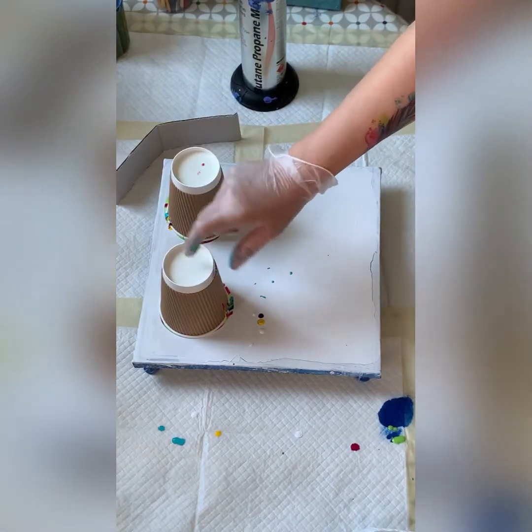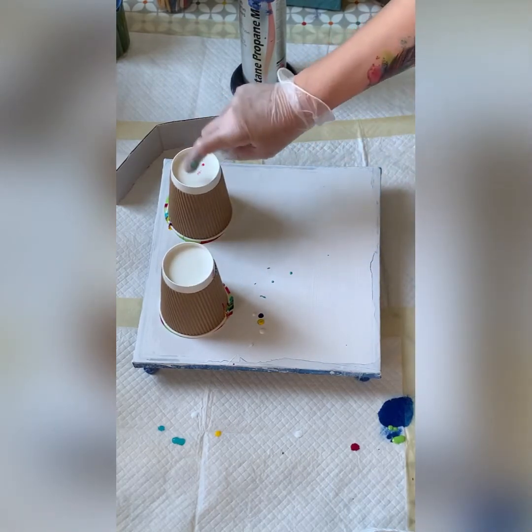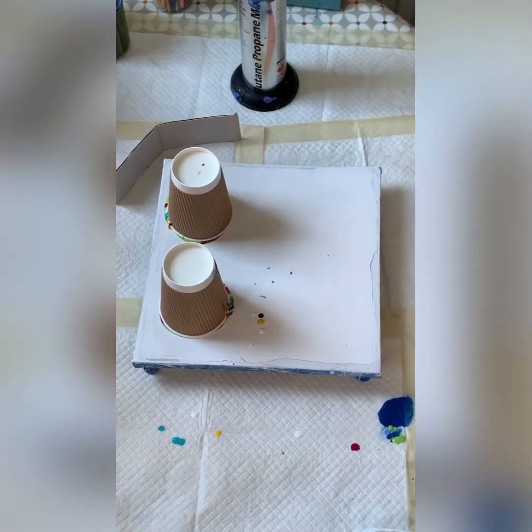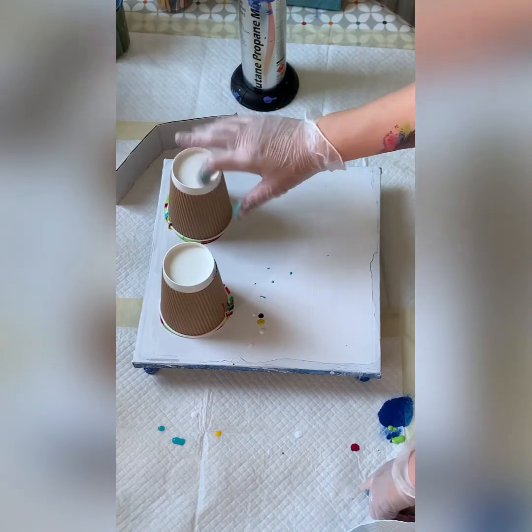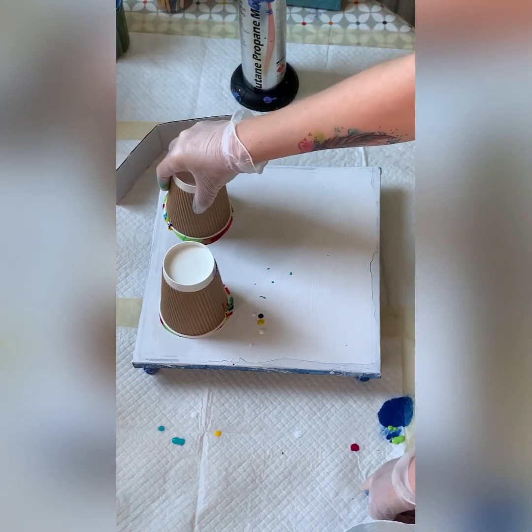Getting there. Like I said before, a bit like when you make bread, you've got to tap the bottom of it to see if it sounds hollow, see if it's ready. It's exactly the same for the cups. So I can see on the side, colour of magenta and green, I think we're about there. Okay, let's do this.